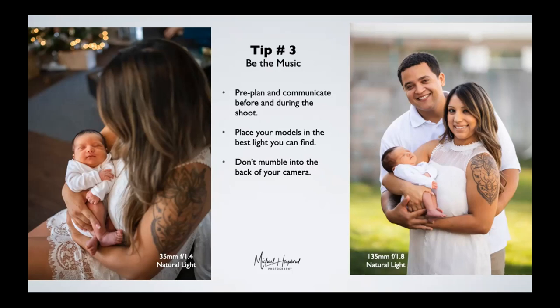The other thing I'd say is working with the people. I have a tendency to kind of mumble, okay, move over there, right? It doesn't work. Put down the camera a little bit, especially with mirrorless, because you can hold it like that and actually interact with the person. But again, give them direction, but be wary of that.